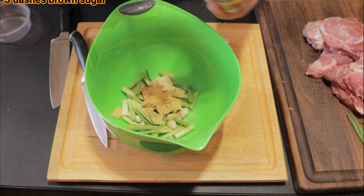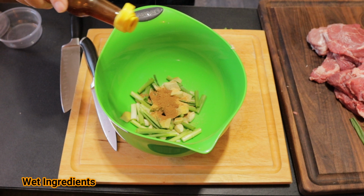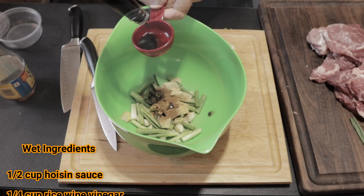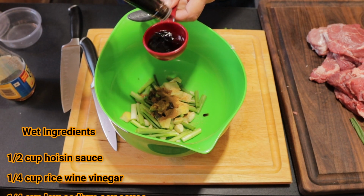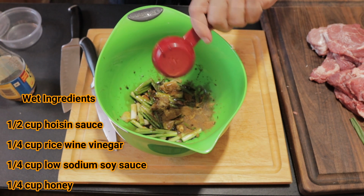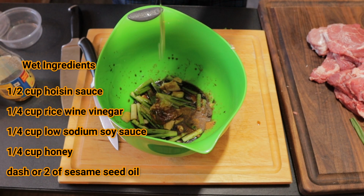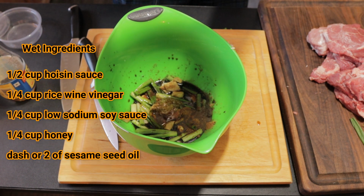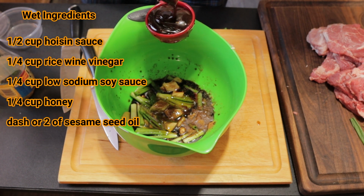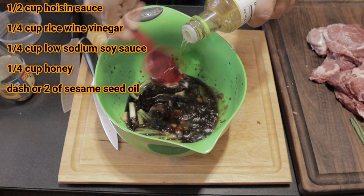Look, from there, we're going to go right into the wet ingredients. You see that on the screen, and it'll also be down below. Basically, you're going to use some hoisin sauce. Is that correct? We're just going to get some rice wine vinegar, some low sodium soy, a little bit of honey, and a couple dashes of sesame seed oil. Oh yeah. And again, adjust your measurements to the amount of meat that you are going to marinate.